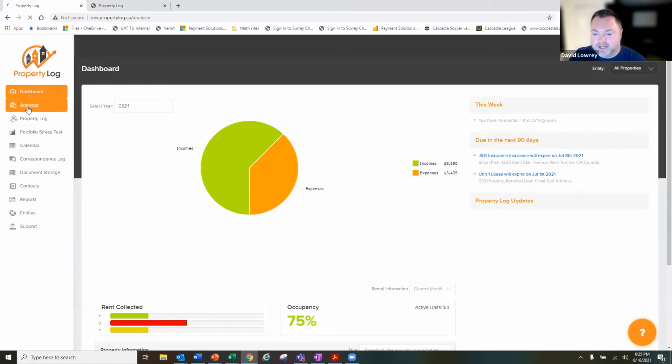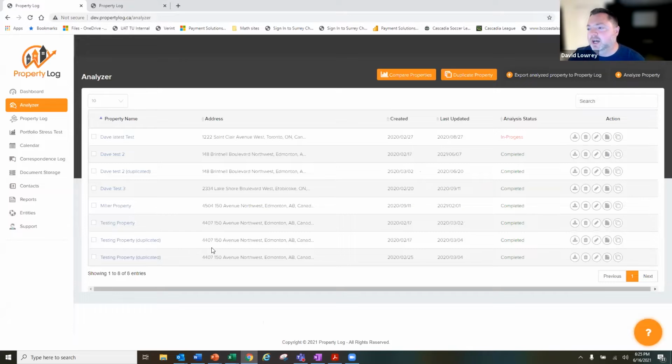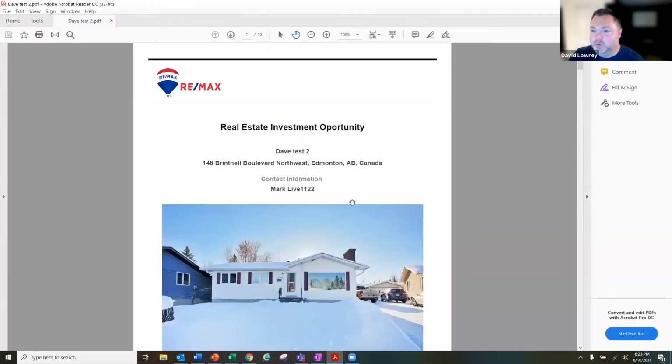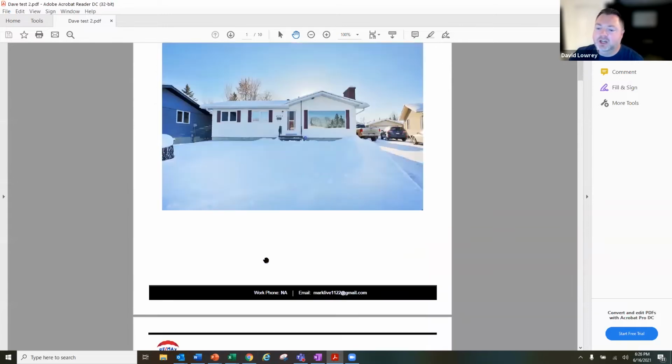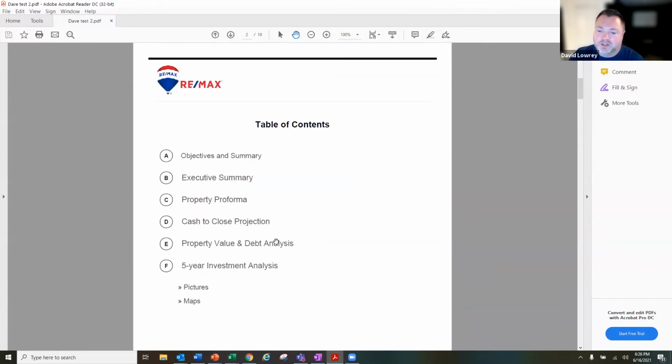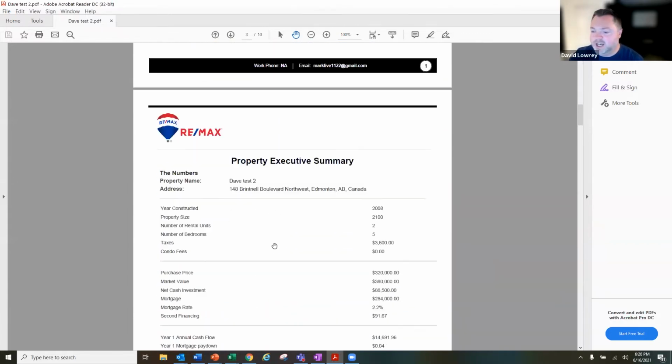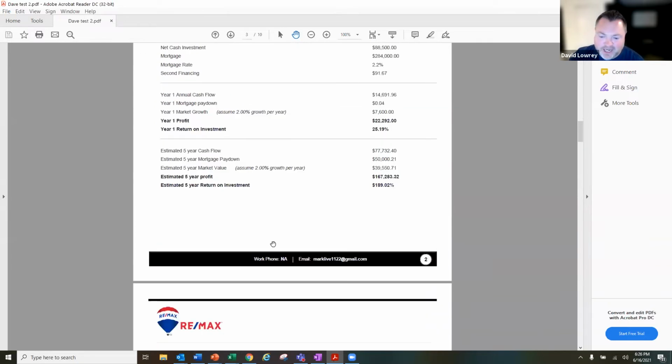Okay. In addition to these types of scenarios, I've added the ability to analyze properties. I don't know about you guys, but for me, going through analyzing properties and creating reports when I'm trying to raise capital can be a bit of work, but that's also what we're in it for, right? So I can go in and quickly analyze a property. I won't go through it all, but once you've analyzed some properties, it creates a slick little report. You can add your own logos, change the coloring to match your branding, and throw in some pictures. You go through the wizard, and suddenly I've created this nice 8-9 page document that you can then send out.